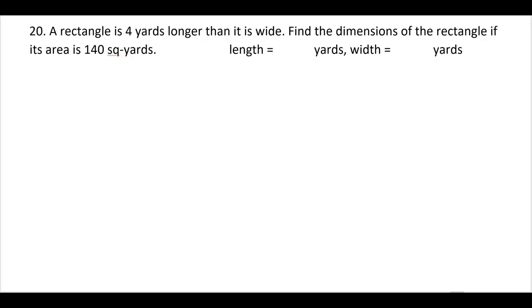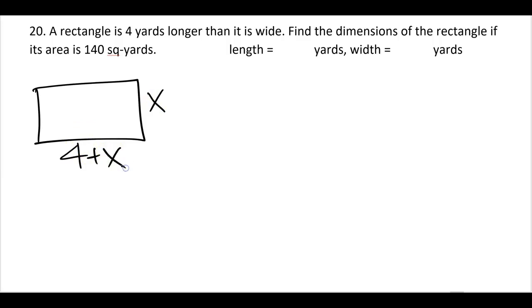Okay, for the next problem, we are looking at a word problem about a rectangle. So it says a rectangle, let's go ahead and draw that rectangle, is 4 yards longer than it is wide. So we'll say if x is the width, the length is 4 plus x. Find the dimensions of the rectangle if the area is 140 square yards. So the area of the rectangle is 140 square yards.